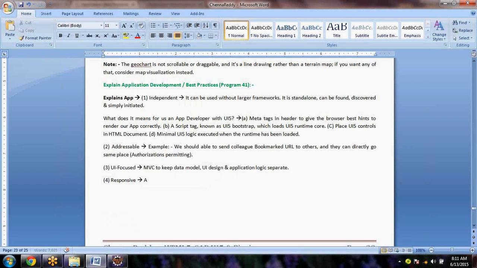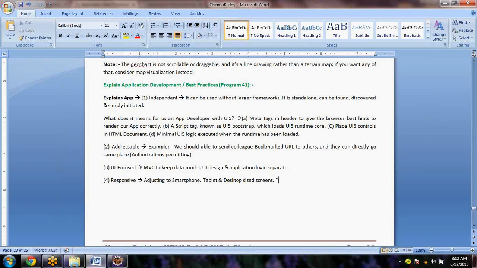If you want, I can write the meaning of responsive: adjusting to smartphone, tablet and desktop sized screens.